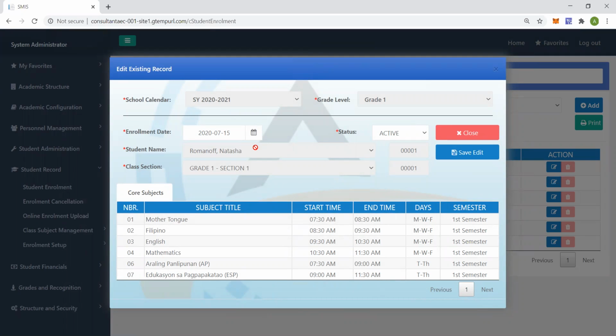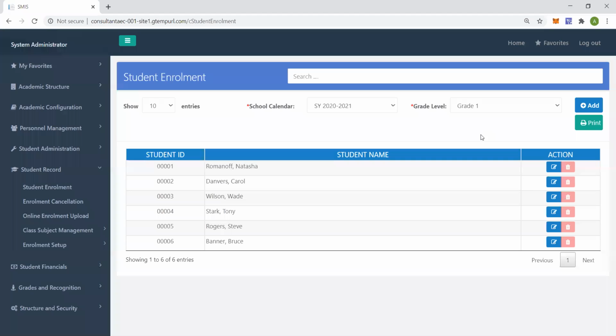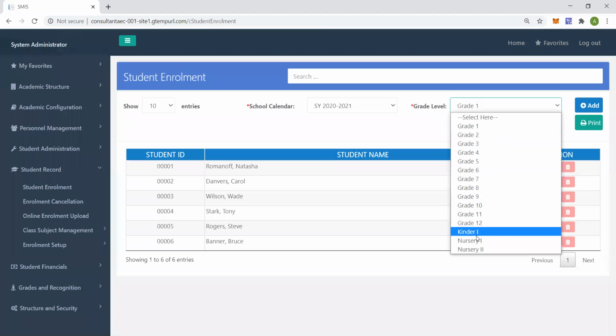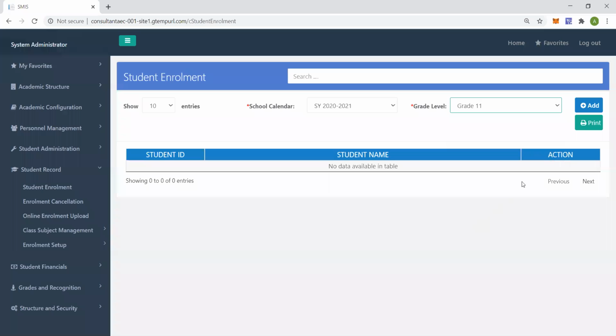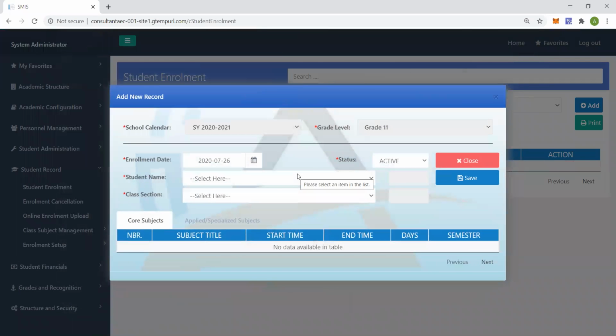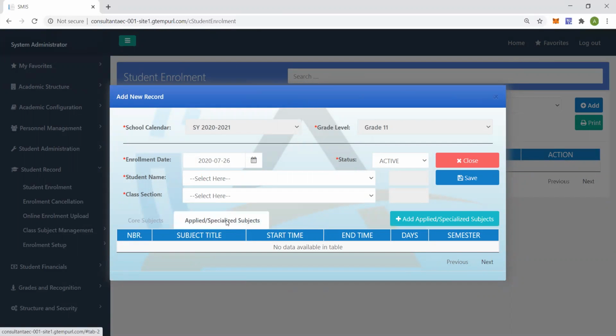Now, since I mentioned that we handle up to grade 12, let me show you a sample enrollment, a sample filter using grade 11. Okay, I have no student. I will try to add one student, for example. Now, as you can see, there's a core subject and also applied subjects.